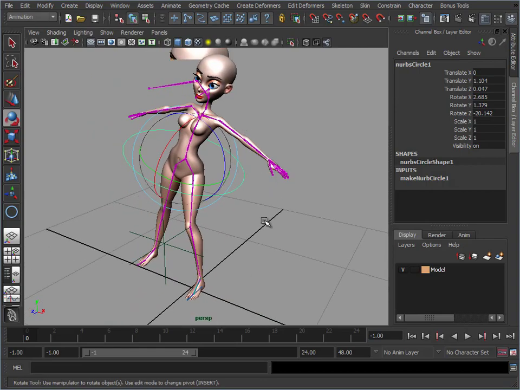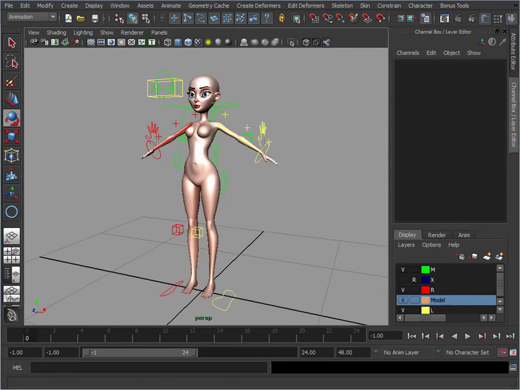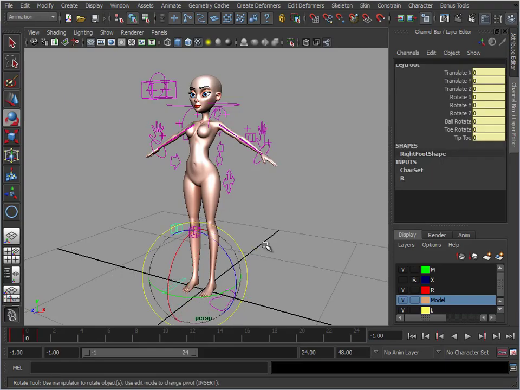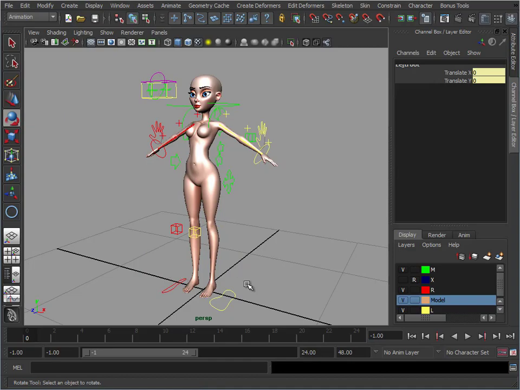Anyway, with that little fix in there, I'm just going to quickly load in a rig which I've already done a lot more work on, just so I can show some of the key areas and some of the things that you can do if you spend a bit more time adding more controls. So this is a more cleaned up version of the rig. It's had a lot more time spent on it. We've created these icons which represent what you're selecting. They're different colours on each side, so you know which is the left and right hand side.